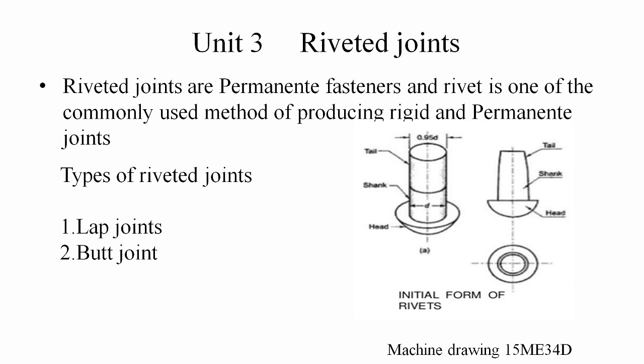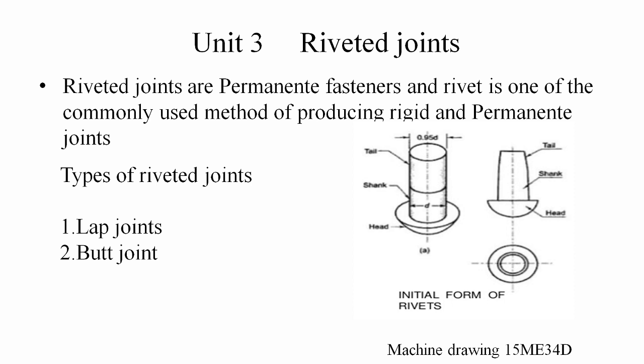Here, permanent joint means what? Once you join components or any parts with permanent fasteners, you cannot remove them for any reconstruction or rework purpose. If you want to remove them, you need to destroy them. For example, welding is also a permanent joint. If you want to remove a welded joint, you have to break the weld. Similarly, a riveted joint has to be broken to be removed, so it will be destroyed. That's why it is called a permanent joint.